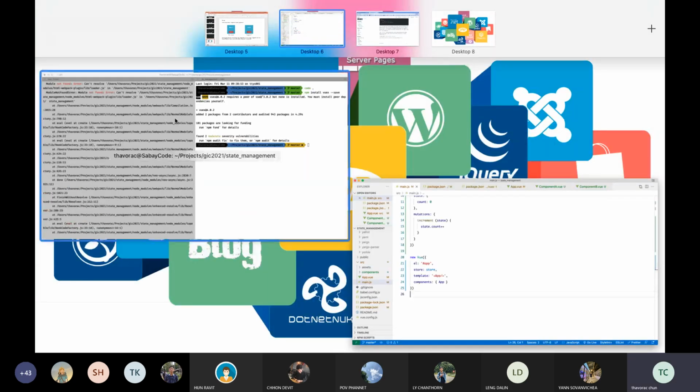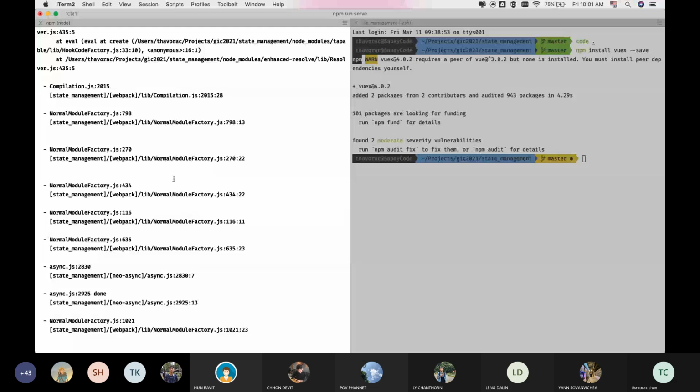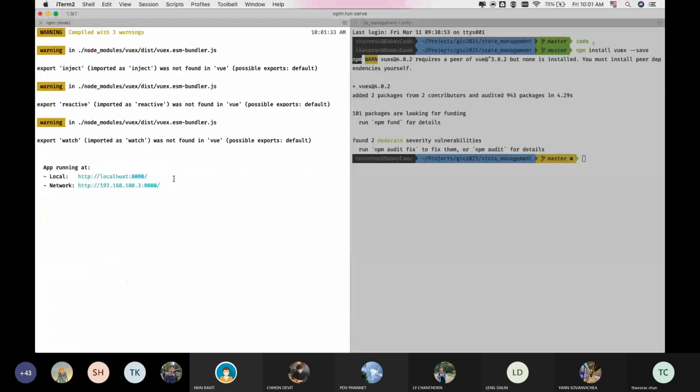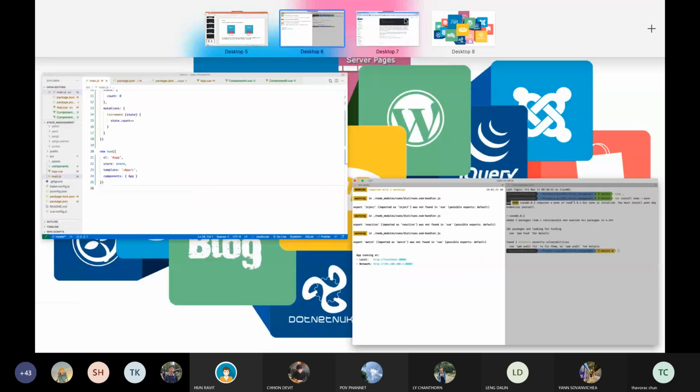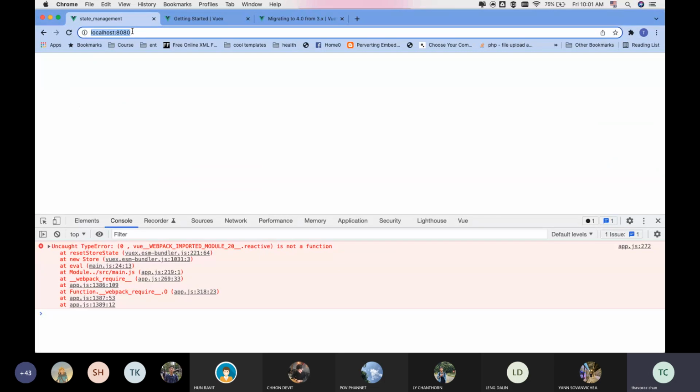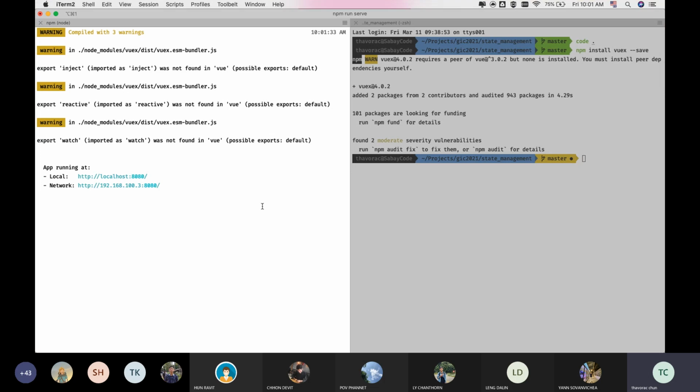Let's try again. Hey, what's wrong? Anyway, if it doesn't work, I'll just change to version 3. Yes, if it doesn't work now, we should just create a version 3 project.